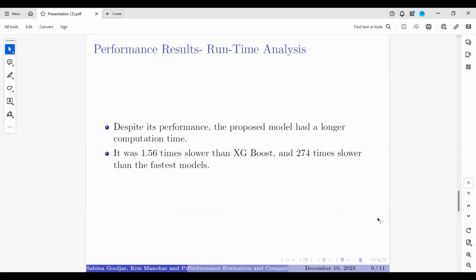We also compared the performance as well as the runtime analysis. It had a much longer computation time, but this was before we did some optimization. I think Kevin did some optimization on the algorithm, where now, at a data set size of probably 1,000, the runtime is comparable to the other algorithms.